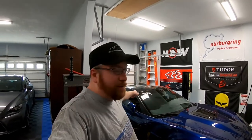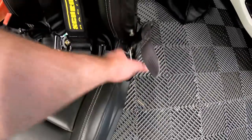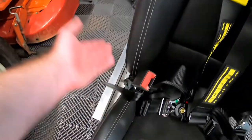Now the last thing I wanted to show is the back. The shoulder harnesses actually have the same clip-in that we're using on the brake cross mounts. However, we're not going to be using that with the RSD roll bar slash harness bar in the back of the Corvette. The Corvette doesn't have specific clips or mounts for harnesses — you just wrap the harness around the roll bar and tighten it to the length you need.